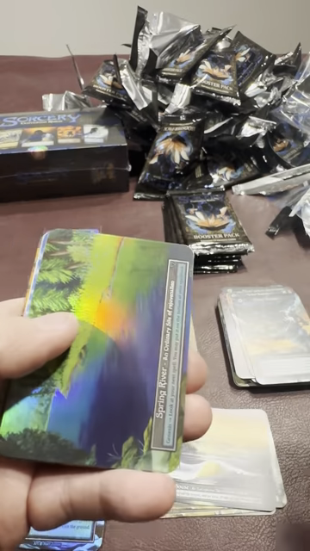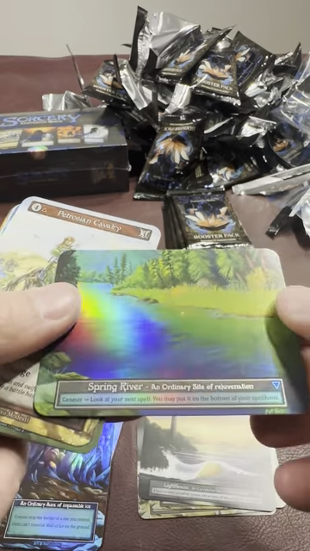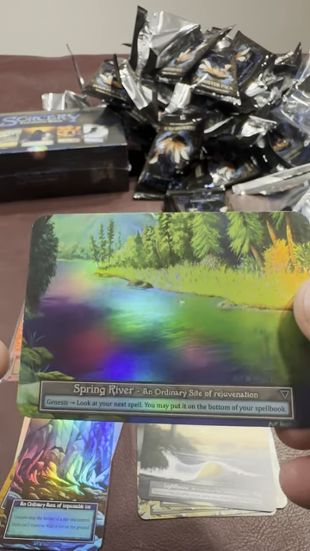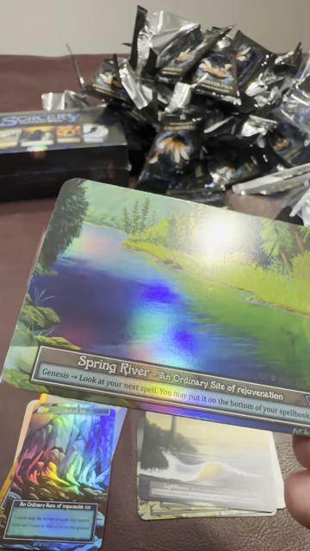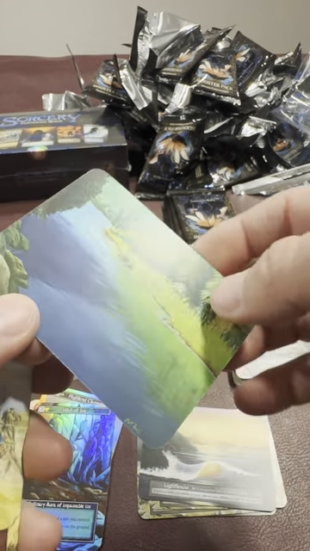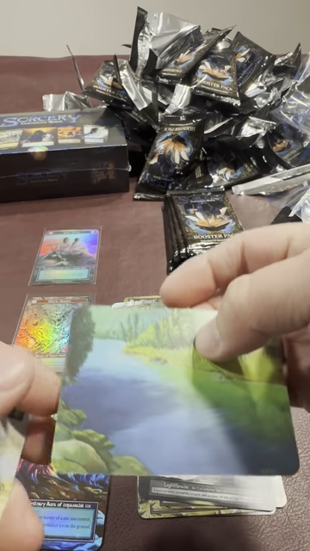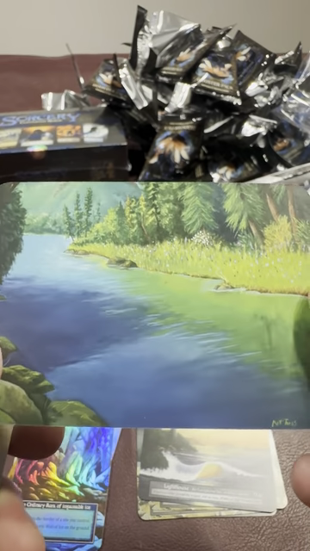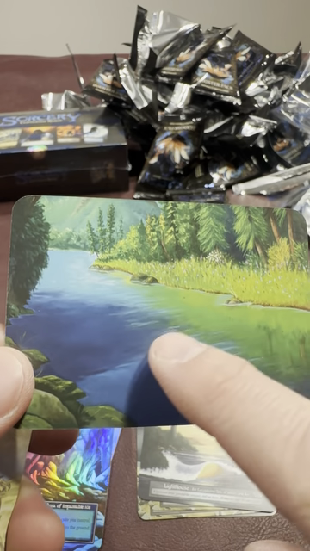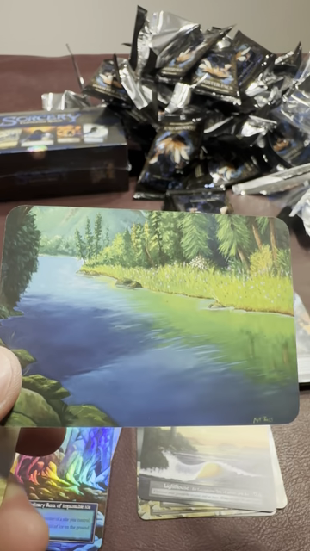Oh, we got a foil. Okay, I didn't even see that. Whoa, check that one out. Spring River. Definitely, I don't believe I have this one. Just to show you, there's a little bit of something going on here. So this is the full art part. As you can see, there's a little section here of something.